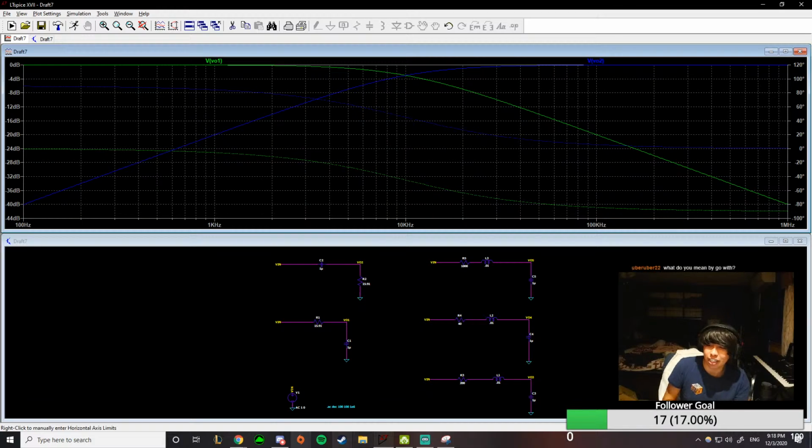What do you mean by go with? Well, there doesn't have to be a legend. There's the axis right here. This is the frequency, and 10 kilohertz is the frequency of my thing, and these are the decibels. So that's the decibel value. It's that easy, right? You just guesstimate where on the graph you are. Should be fine, I think. So it'd be -15.